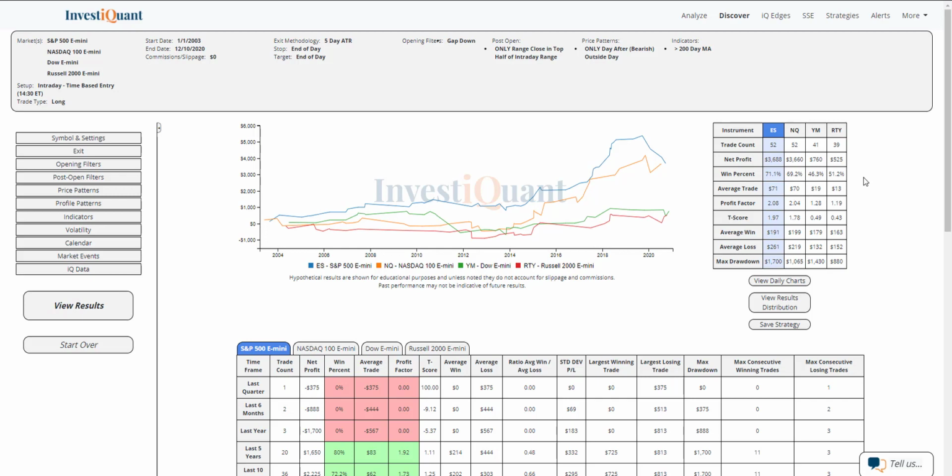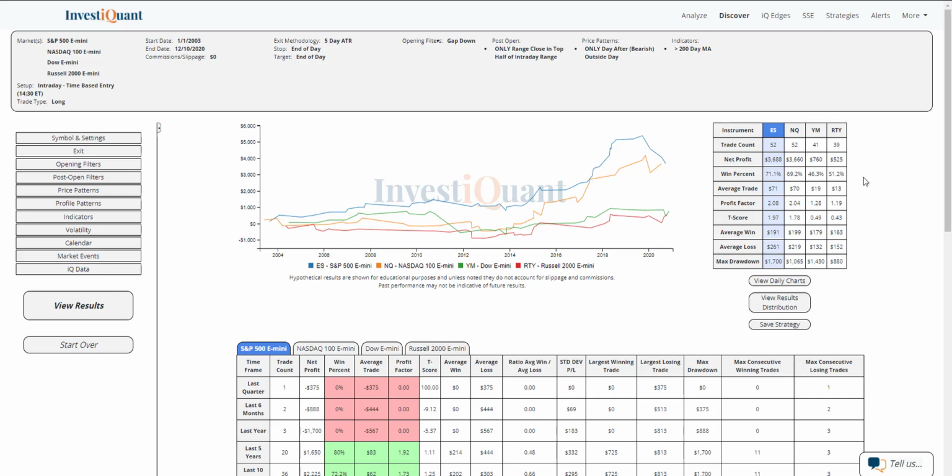If we take a look at the average win and average loss, it looks like the average loss is a little bit bigger in the S&P than the average win, so it's got the strongest win rate, but the average loss is quite a bit bigger than the average win. The NASDAQ has a nice win rate, with the average loss just a little bit larger than the average win, not sizably. The Dow has the weakest win rate, but the average win is larger than the average loss. And then the Russell, with the 50-50 win rate, has an average win and average loss fairly similar in size.